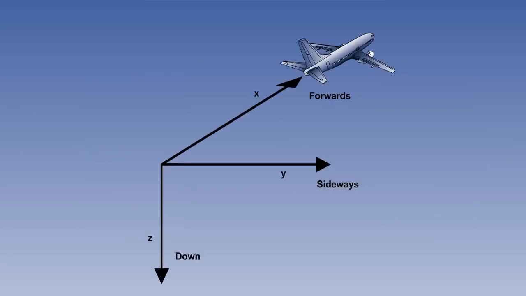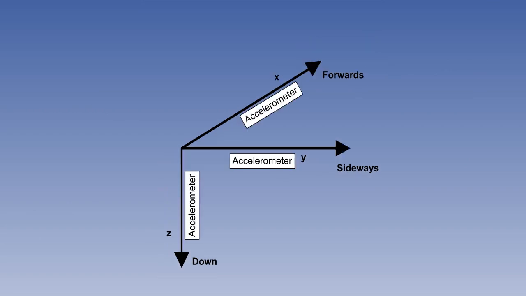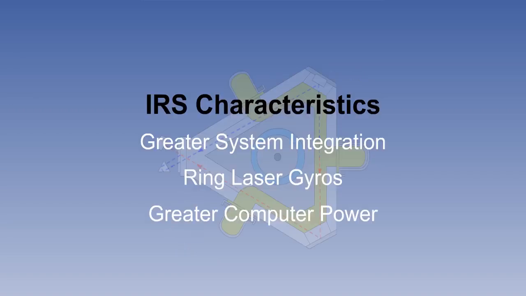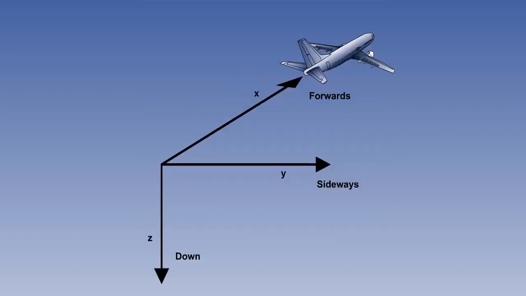The laser gyro can measure our aircraft's changes of orientation very accurately, but we still need a reference datum for our basic directions: longitudinal, lateral, and normal. We do not have a stable platform with IRS. Our accelerometers are pointing in the direction of the airframe. However, for our velocities to be useful to us, we need them in terms of north, east, and vertical. This situation is resolved by making use of the great increase in computer power which has become available in the last 30 years. We can construct a mathematical model to solve the problem. The technique is called axis transformation.